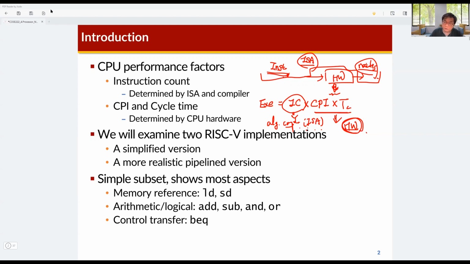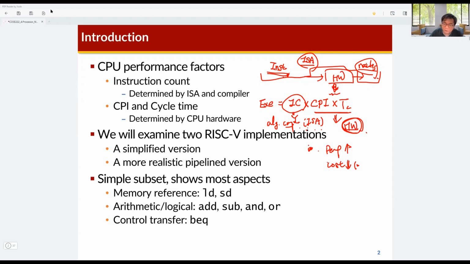So as a computer engineer or a software developer, the goal of engineering is to increase performance and reduce cost. Cost includes electric power, manufacturing cost, and some other parts.